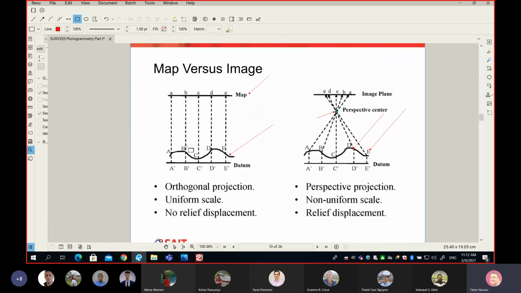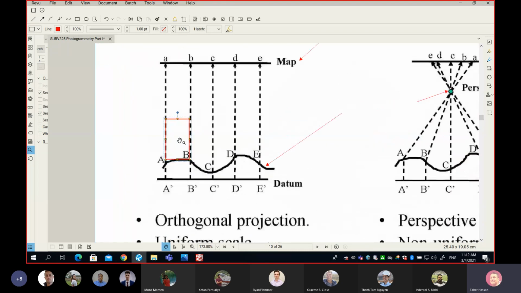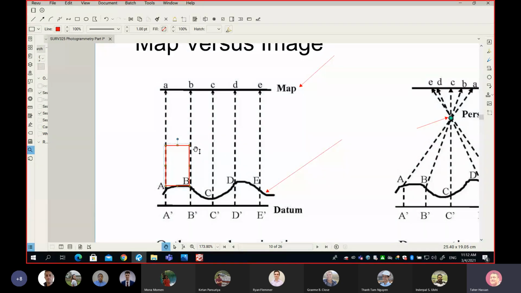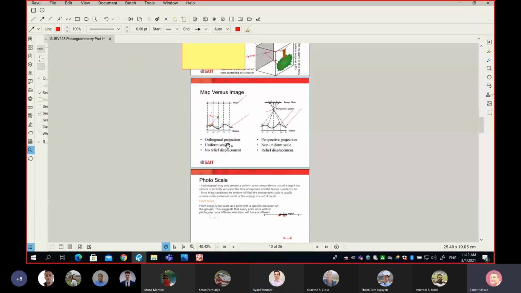Look at this, please. Let's say this is an elevation, and we have a building here. Because my projection is orthogonal, what is the relationship between the top of the building and the bottom of the building? Do they come on top of each other? Yes, directly over top of each other. Do we see the sides of the building on a map, assuming that the sides are vertical? No, we don't see them. So let me show you on an image.